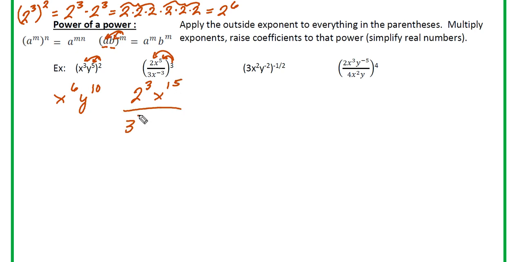And we have 3 cubed, and then x to the negative third raised to the third power is x to the negative 9th. All right, and we still got some simplification to do. Notice that in the numerator and denominator, we have 2 powers that have the same base, so we need to simplify that. We could do that multiple ways. We could bring that up top using the negative exponent rule, and then use the addition rule there.